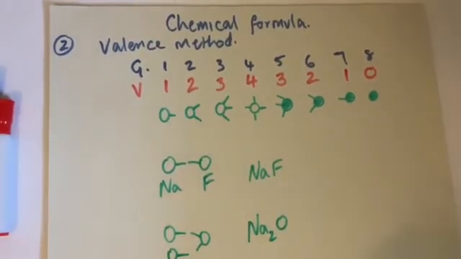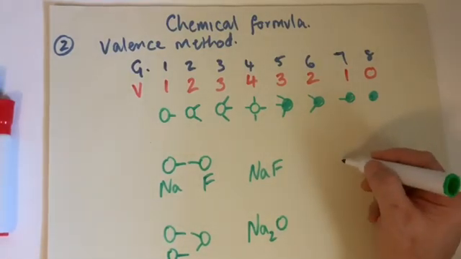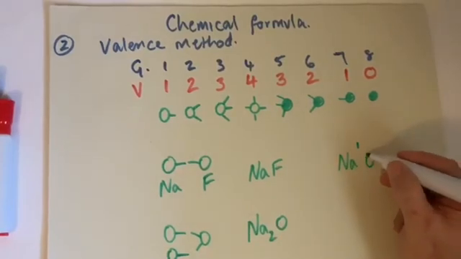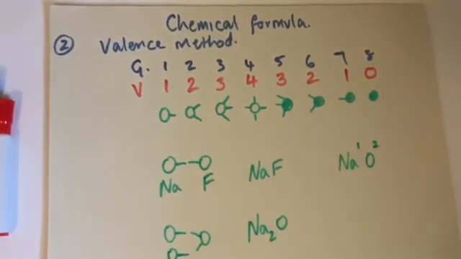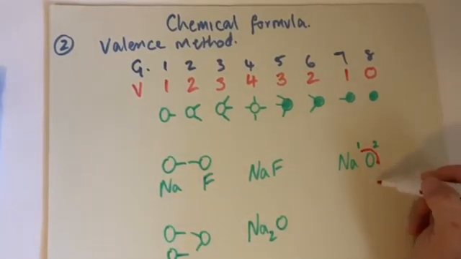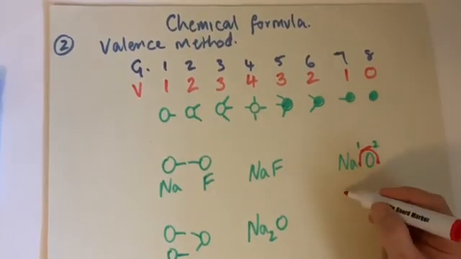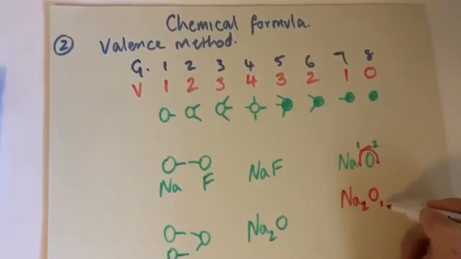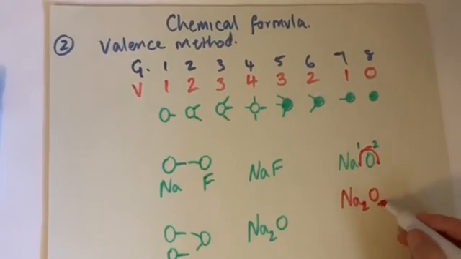There is an easy way of doing this without having to do all the drawing, and that is you can just look at what the valence number is, the number in red, and cross over with that. So if I go sodium, and I put the valence number in there, and oxygen, and I put the valence number in there, I can then take that valence number and put the 1 down here, put the 2 down here, and I finish up with the formula. If it's a 1, you don't need to write it in. This is the valence crossover method.